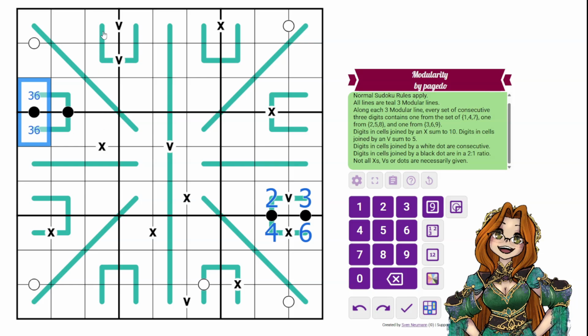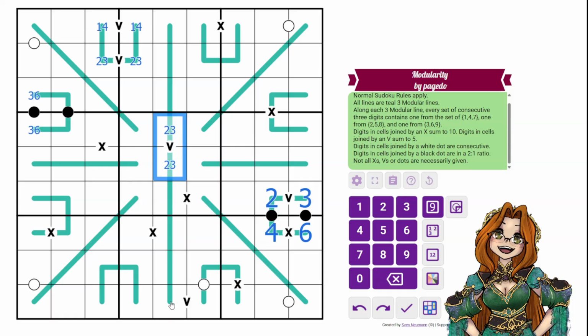We can also look at this little square up here. So these two add to 5 and are from the same modular group. 2 and 3 and 1 and 4 are our options, but 2 and 3 are from different modular groups, so we know this has to be 1, 4, which means this does have to be 2 and 3 because these have to be from different groups. Perfect. And the same here, these two have to be from different groups and add to 5, so that is 2 plus 3. And then we can do some Sudoku here.